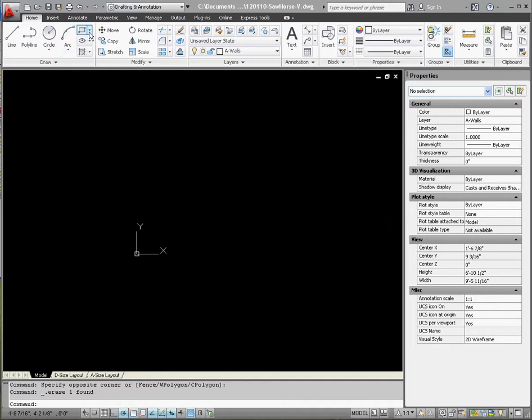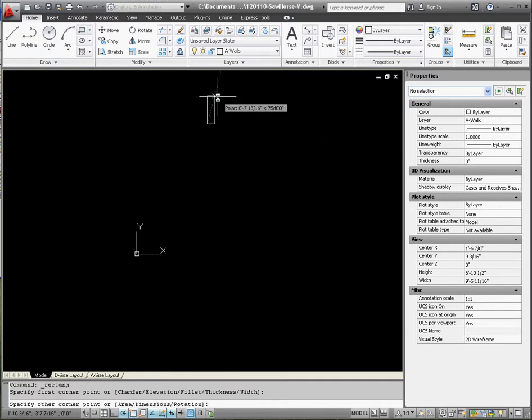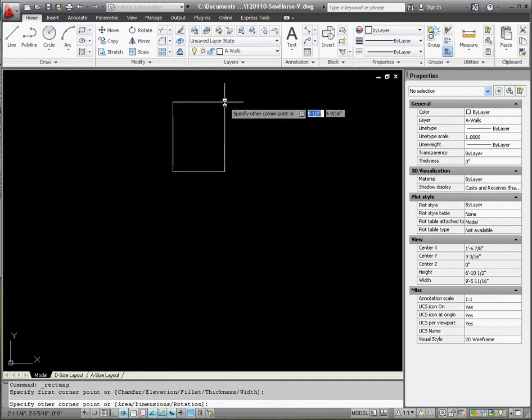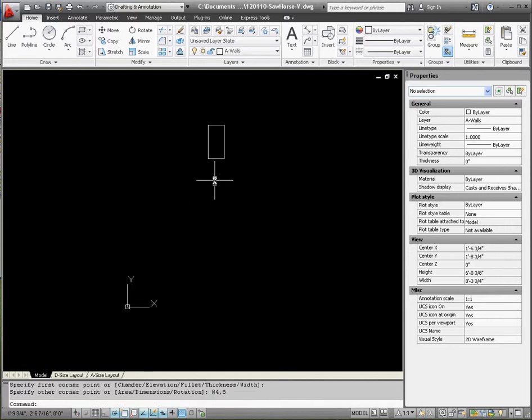So the first thing we want to do is put in a rectangle. We want to draw a rectangle. It's going to be 4 inches by 8 inches if you look on the website and get the dimensions there. So when you draw your rectangle, make sure you draw it out so you don't have that polar tracking line, so you can actually enter the dimensions. So we're going to type in 4 and then tab 8. Enter. So there is that.